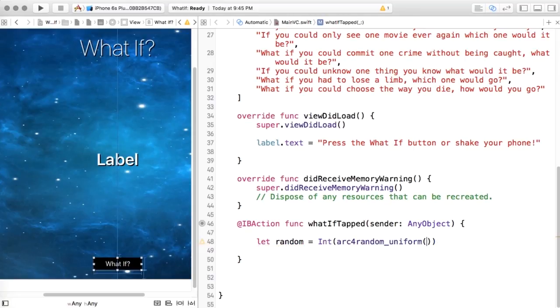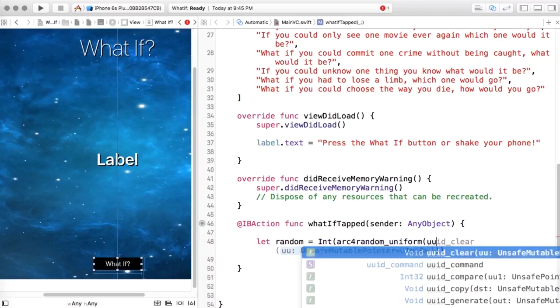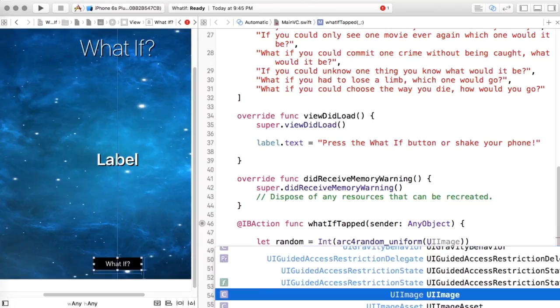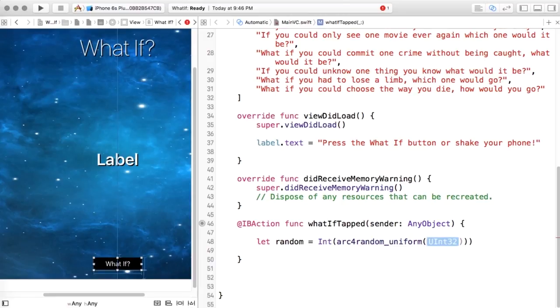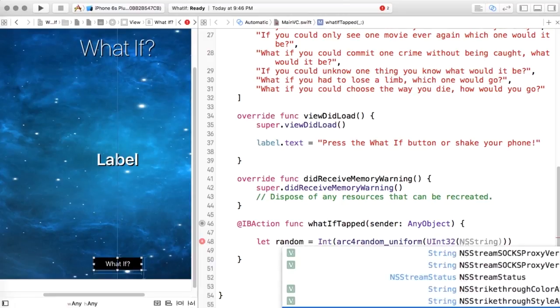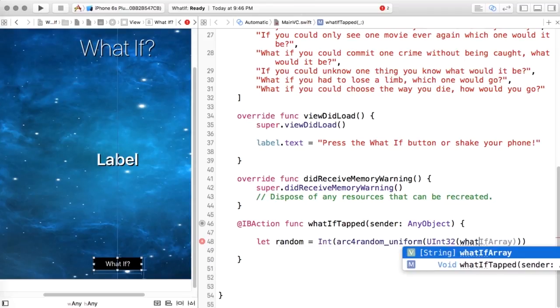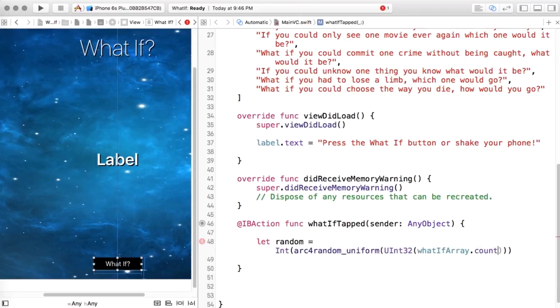So we need to cast this a little bit, because arc4random_uniform expects a 32-bit unsigned integer, and don't worry about what that means. But we need to cast this as a UInt32. And then we want to come out of the what if array dot count. This way we pull out a random number that's always valid.